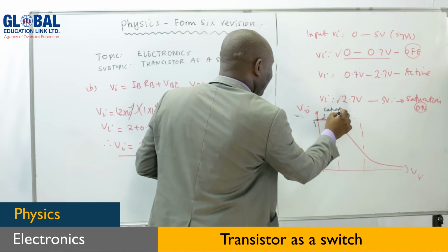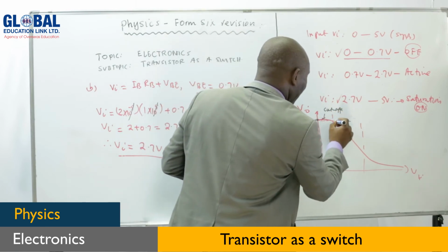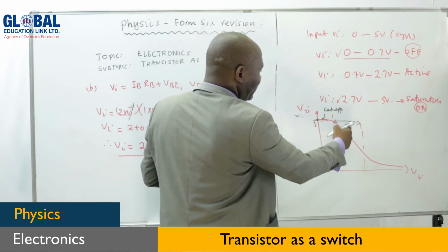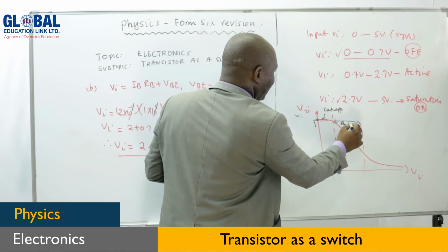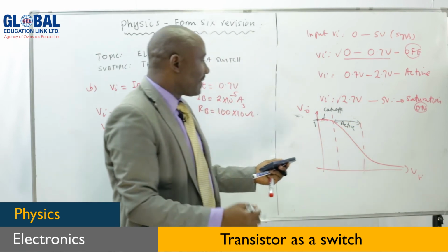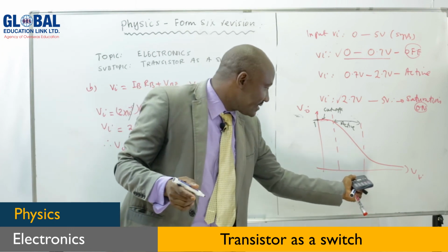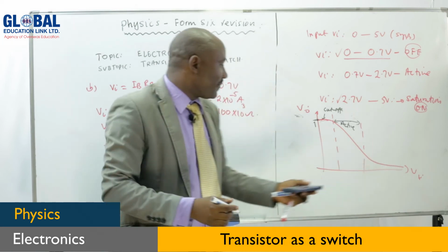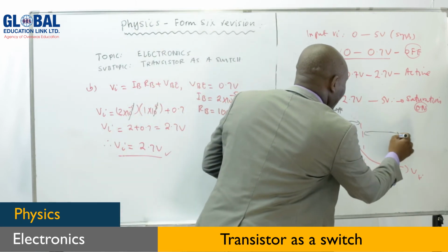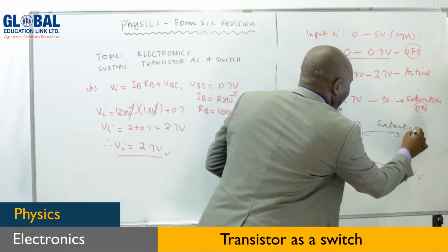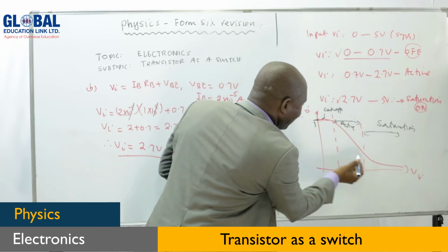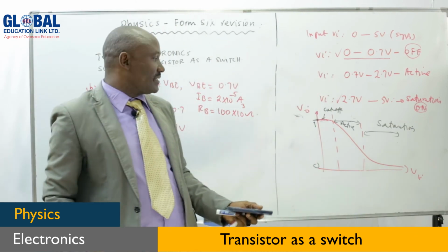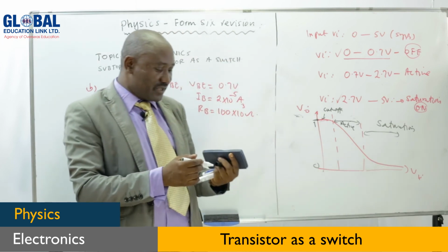Cutoff state. And in this region we can see the current from above 0.7 or 0.6. This is the active region. But when the input increases and reaches a point where the output starts decreasing to 0, this is the region where you have saturation. You can see the output voltage is approaching 0, but it will never be equal to 0. It's getting small values approaching 0.